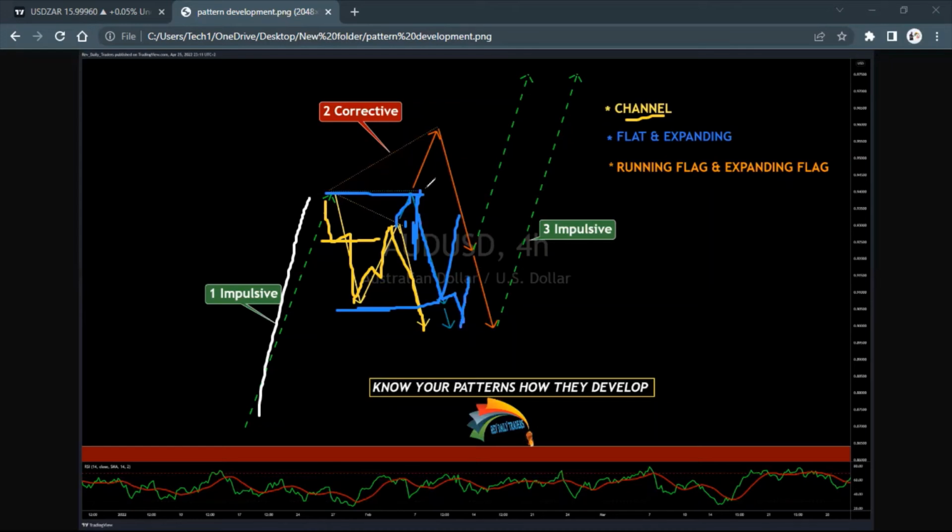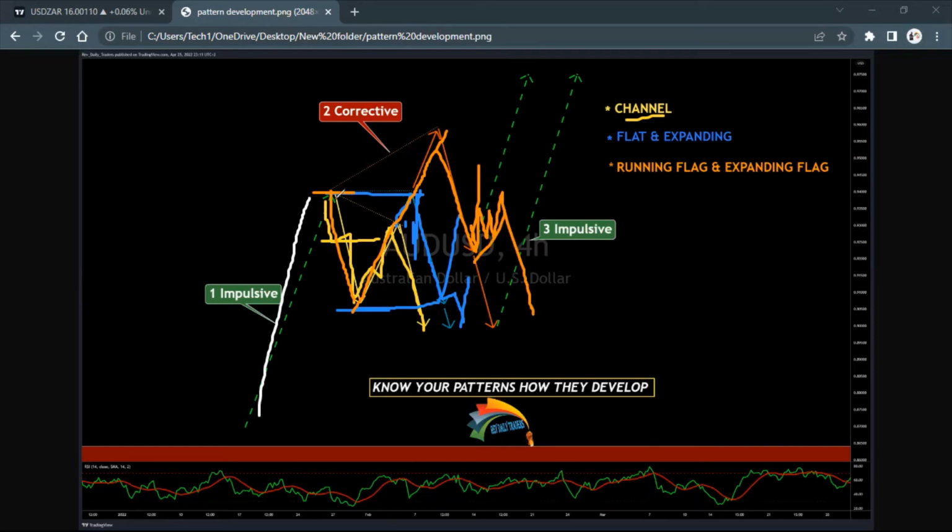Then after there, if you find the market from here is pushing, comes and breaks this roof, then we'll be expecting a running flag, this running flag. Expect similar length here, guys. Then you'll push up. If not, the market gives you a correction here. Expect an expanding flag.